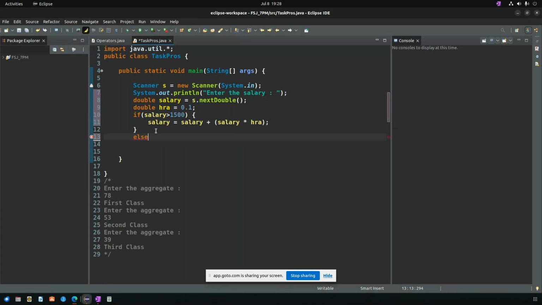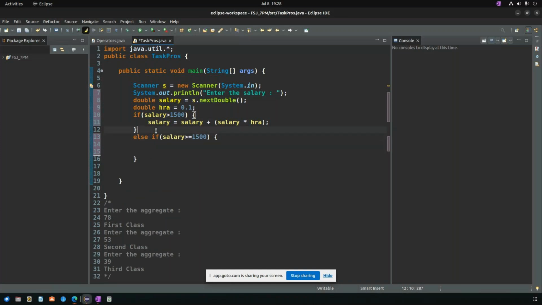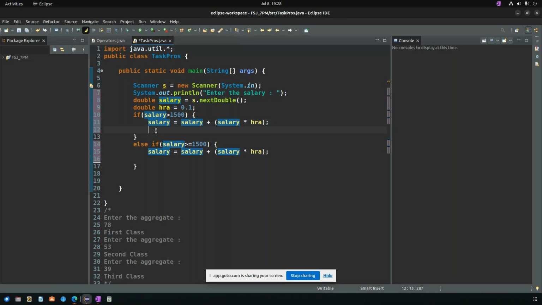Else if salary is greater than or equal to 1500, you can say salary is equal to salary plus, so DA also should be added in it.